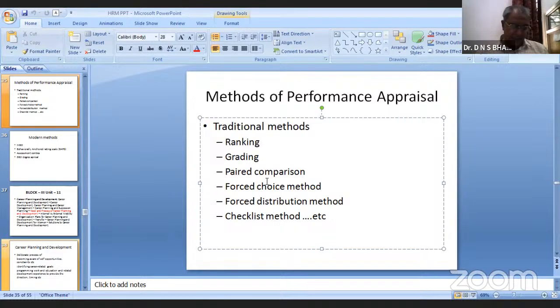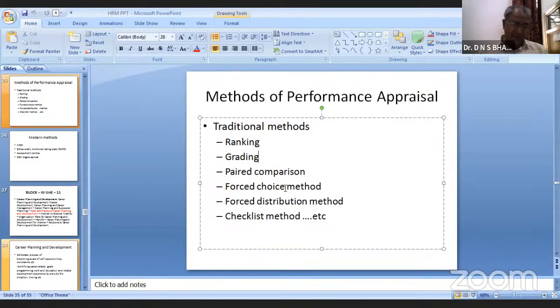Second one is the grading method. In certain places, three different grades are used: outstanding performance, satisfactory performance, and unsatisfactory performance. In the grading method, we develop three types of grades. The first one is outstanding performance: an employee who is able to perform beyond the expectations of the organization. I thought that he can do some sort of work, but he is doing more than that. That is called outstanding performance. They are doing the job excellently and perfectly without any problem.